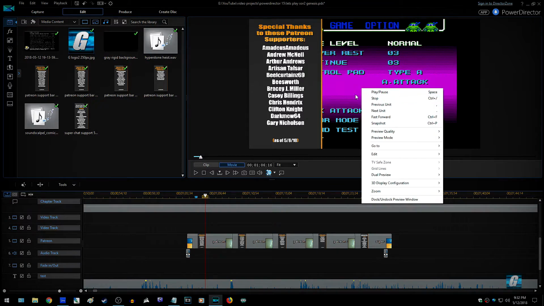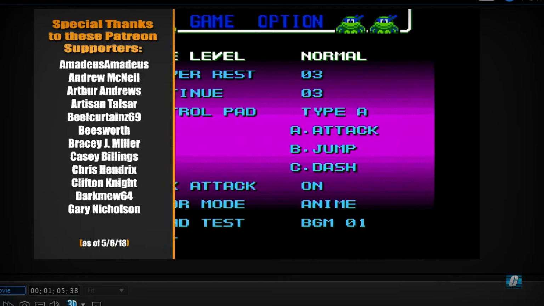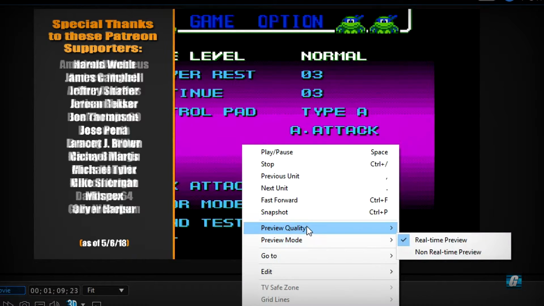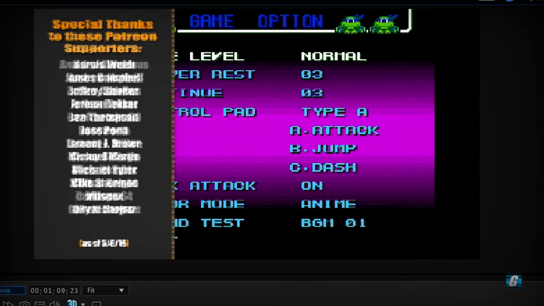Yeah, good enough. So you'll notice that it's really sluggish actually. Let's go ahead and just mute the voice tracks. You'll notice that it's really sluggish to hit play and to have things actually come out. Like here's the Patreon backer transition, and it's a little sluggish coming out. Might be actually less sluggish since I muted the voice track, but that's because I'm viewing this preview at a higher quality. So I usually do it at normal quality or lower. So that's pretty much that.